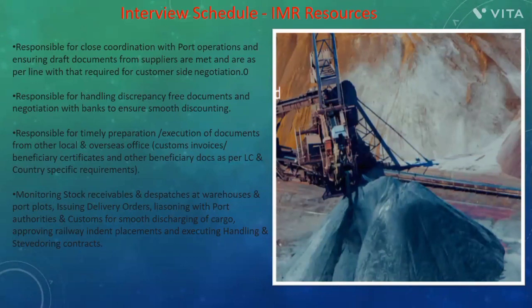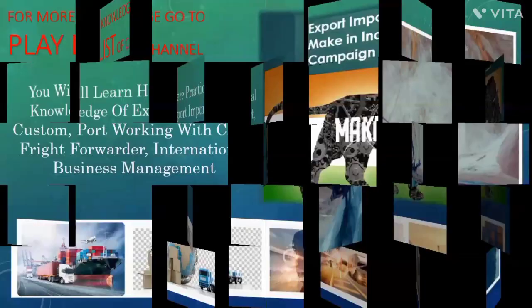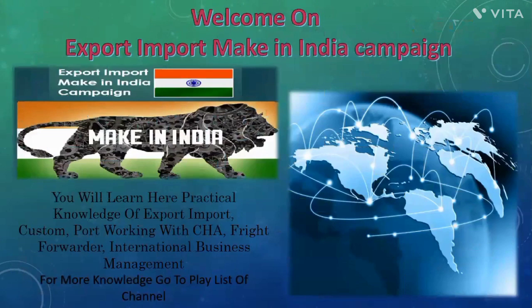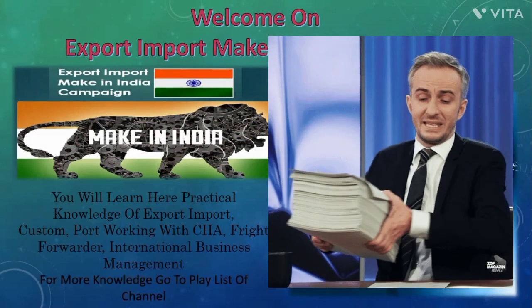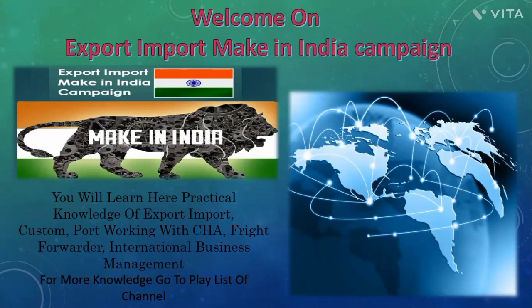Once our container reaches the seaport, the shipping line provides a document called the bill of lading. Then the other document we need to arrange with the help of the CHA and freight forwarder is the certificate of origin. Then we also need to prepare ourselves the commercial invoice and packing list. Then we also need to arrange the insurance, and any other documents if we have. In such a way we can arrange these documents. These documents need to be submitted to the bank for the payment from the buyer.